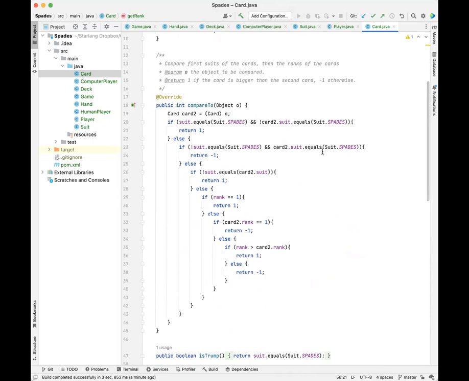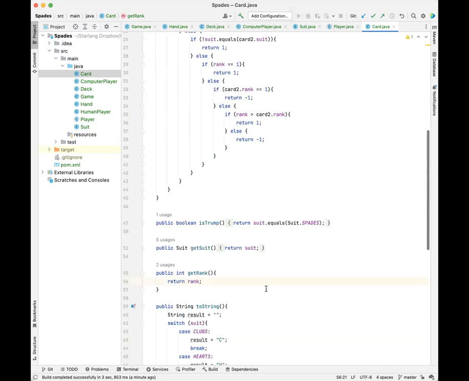If the first one is not spades and the second one is spades, we return -1. If the suit is not equal to card 2's suit, in the other case, we return 1. If the rank is 1, which is ace, then we return 1, or if card 2's rank is 1, we return -1. Otherwise, if the rank is larger than card 2's rank, we return 1, and otherwise we return -1.